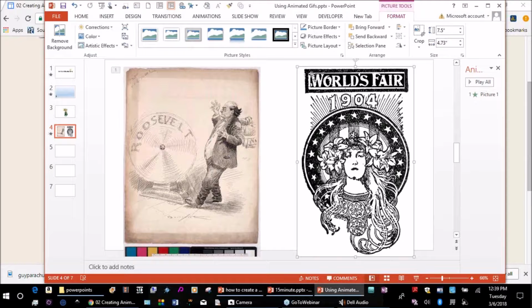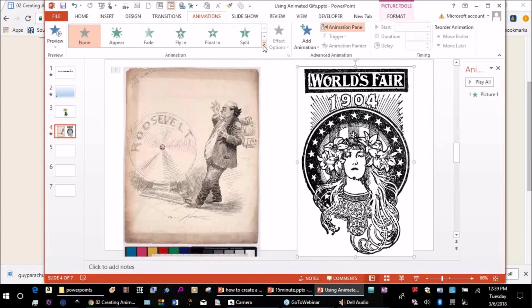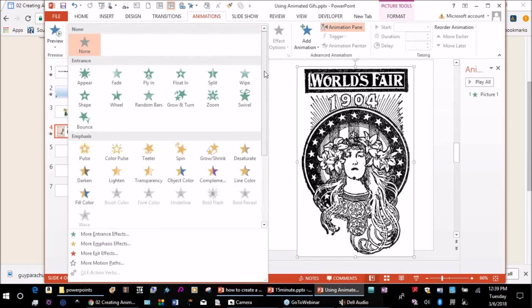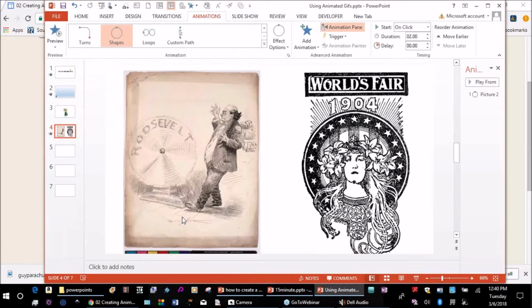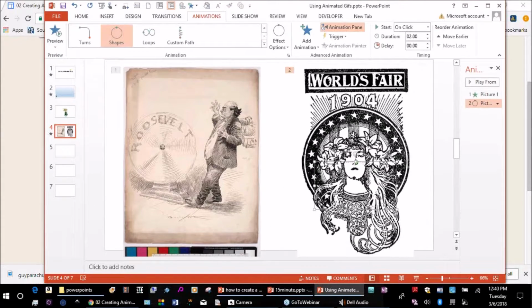And then go back to my animation option and come down to pick another effect. If I come down here, you notice we have an arc effect. And we have turn effects. We have a shape effect. I'll pick this one. And that one seems to be appropriate. You've got a round object, and that's pretty interesting.